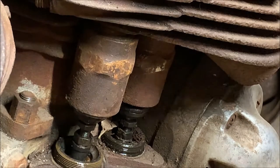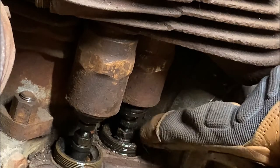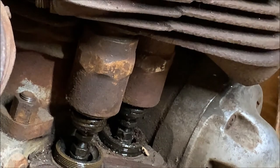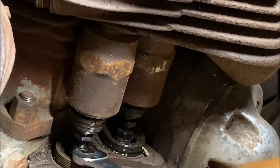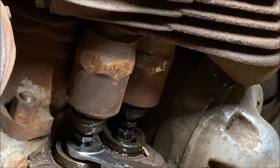Alright, I got the last one, the second one, out. But we have access to these screws now, so we can back them all off. Make sure it's on compression stroke. There we go. And then, not touching them at all, mostly. Now we can come in and back these nuts off.